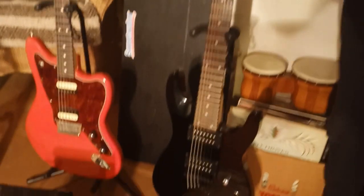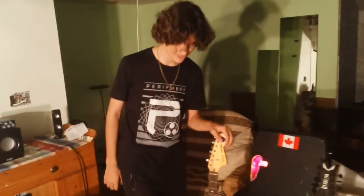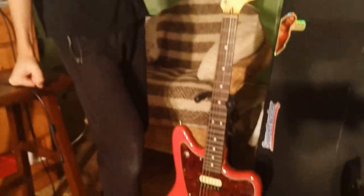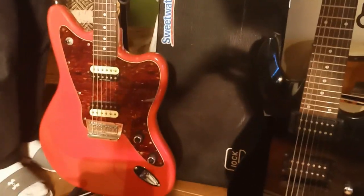What do I know? For guitars, we have a 7-string Dean Vendetta with, I believe, 11-gauge strings. I'll move over here. And this is a 6-string Squier Fender Jaguar with 12-gauge strings. Both of these are D'Addario strings. I do believe D'Addario strings are the best strings on the market. Not endorsed by them or anything.